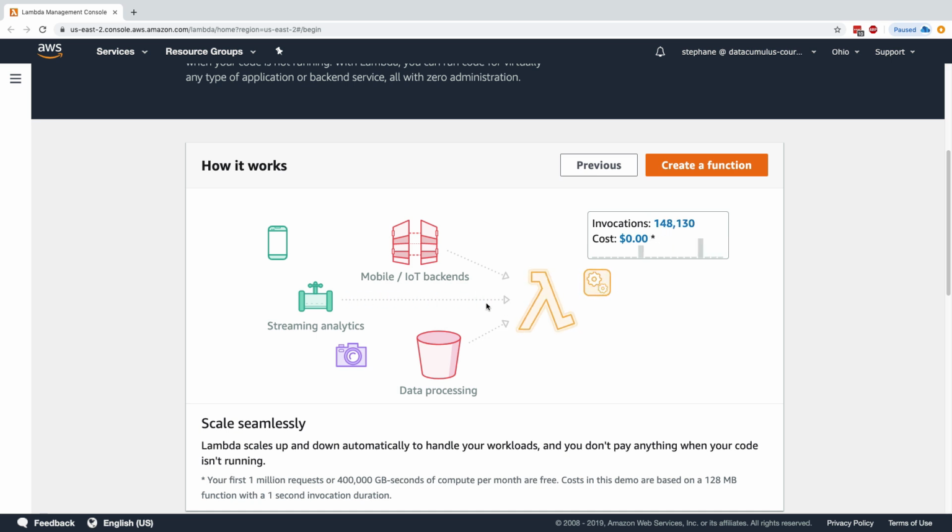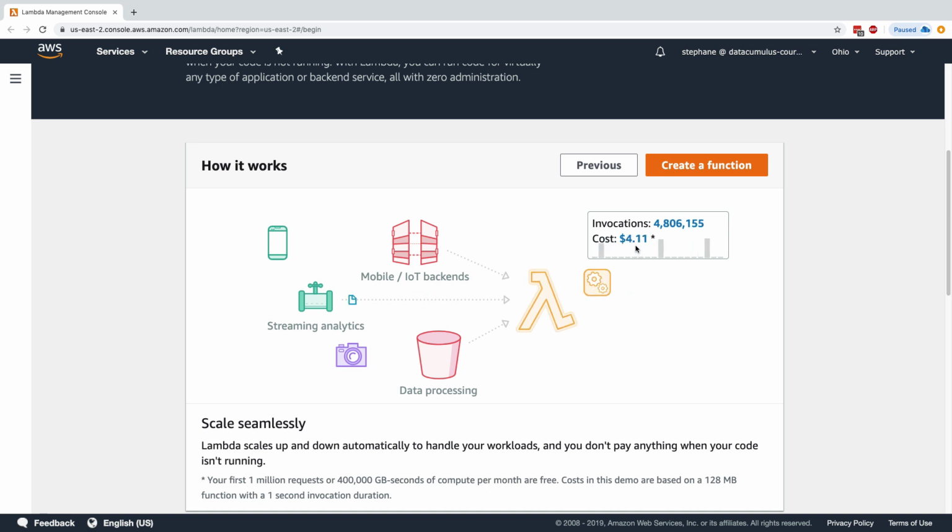If I click on scale continuously, now we can look at the invocations and the cost. If there are very few invocations, as you can see, the cost is almost zero. As I start invoking more and more of my Lambda function, the number of invocations goes up, the concurrency goes up, and then the cost starts going up as well. But for example, I have 4 million invocations and a cost of $3, so it is really a small amount of money. So this is the whole power of Lambda.